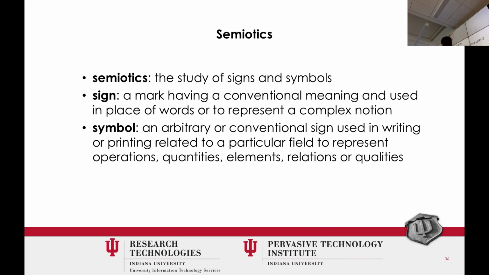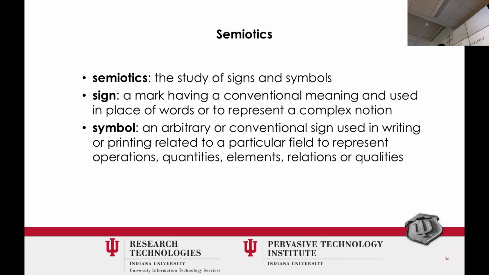And so you can have this complex notion represented fairly quickly. People can recognize it like street signs and understand what's going on without having to do a lot of thinking, right? And then a symbol is along those same lines, but it's a little bit more arbitrary, right? So a sign is something that maybe is easier to figure out. A symbol is something that really doesn't have any meaning other than what we give to it, right?